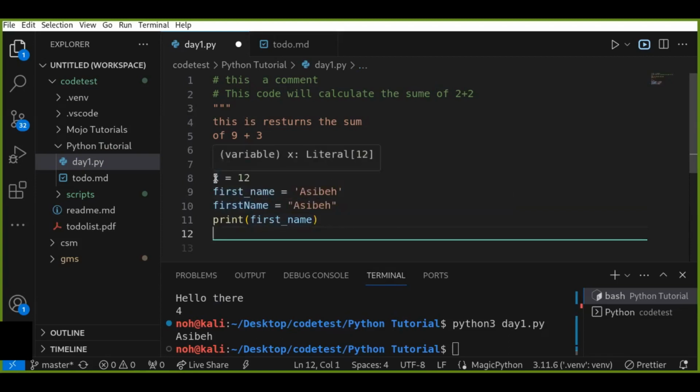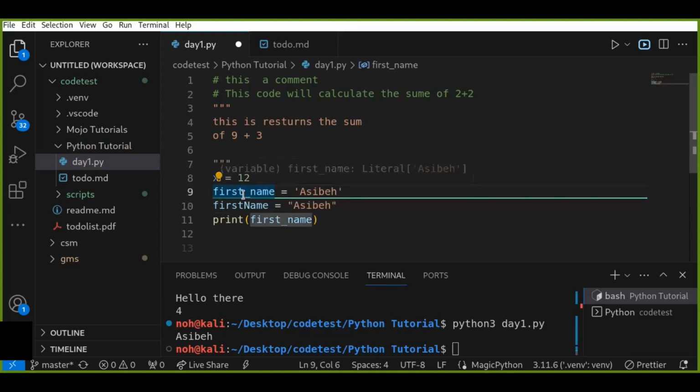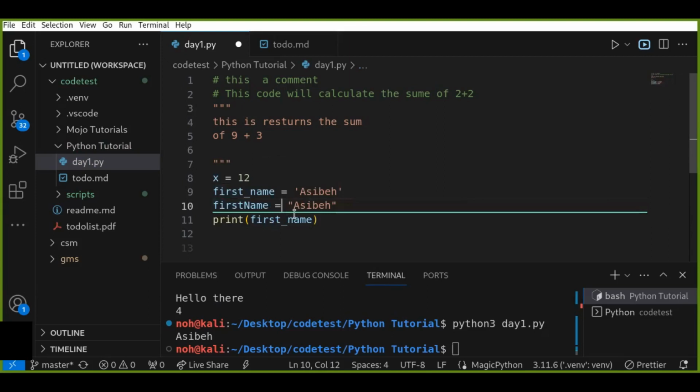X doesn't describe any values. It's just x. X may store an integer, a string, or whatever. We couldn't understand the type of the data. But when you use a descriptive name when defining a variable, it is good to describe what value the variable is storing in memory.